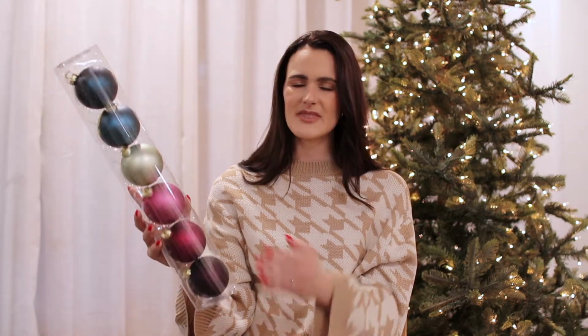So what I picked up from World Market, just a couple of things, but I was able to find some Christmas ornaments, and it's the colors that I needed. I have a lot of the gold ornaments. Actually, you're going to see those later on. I found some mercury glass ones. In my collection from last year, I have some white sparkling ones, but I really needed ornaments this year. Specifically colorful balls, because I have those specialty ornaments that I'm going to put on my tree, like our travel ornaments, and then a few ornaments we've collected over the years that I'll add. But I needed some statement balls, and I love these shades here.